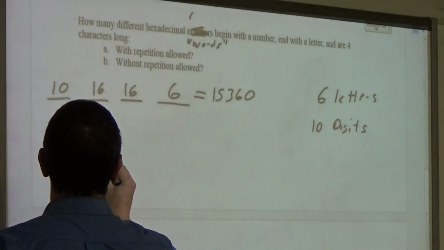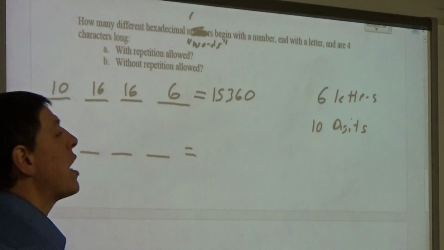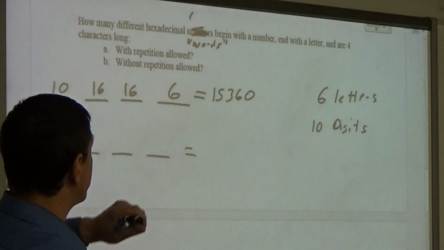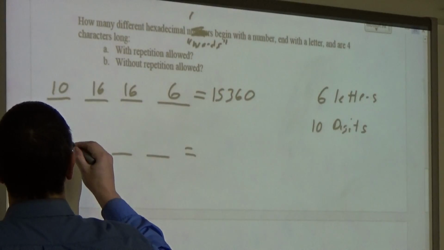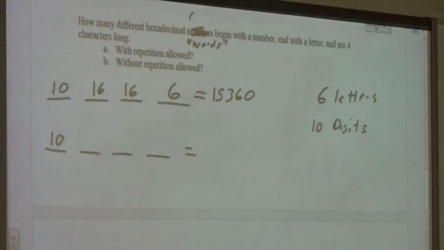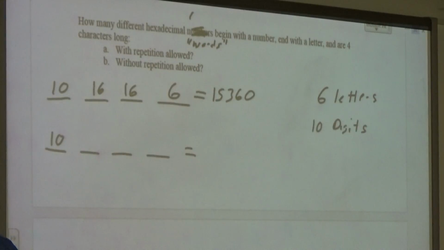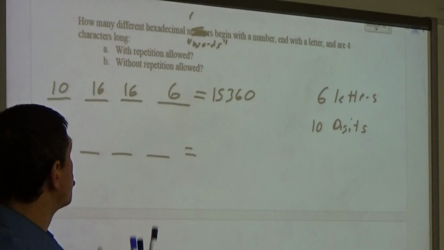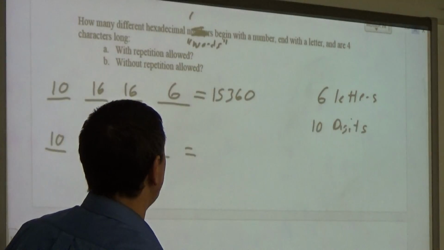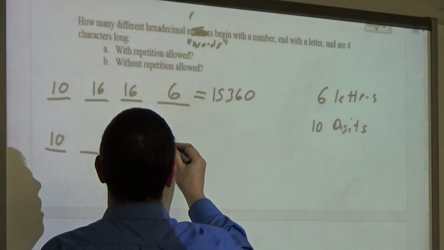That's a little bit sneakier, okay? But we still have 4 characters. The first one is 10. The first one's got to be 10, right? So we pick the first one, it says it has to be a number, so there are 10 numbers. Second, now, do we know what the next one is necessarily? Probably not. The last one has to be 6, right? We know that, but the question is, we still have to think about what the last one is. So let's worry about the conditions that we know are absolutely certain, right? So what do we know about the last character? It has to be 6, because there's only 6 letters to pick from.